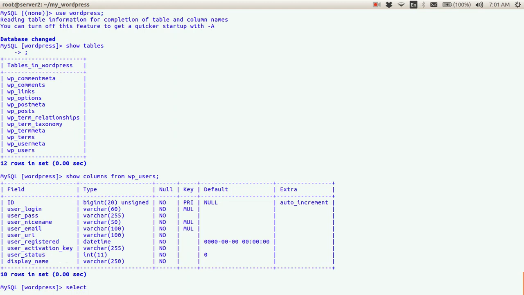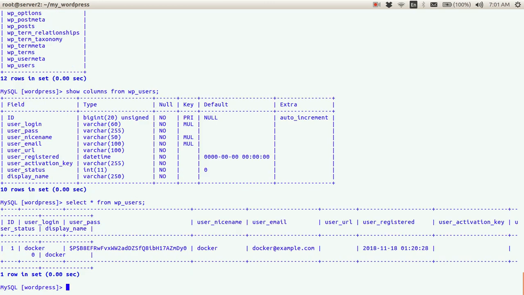Let's list the user accounts. We should be able to see the docker user now, so you can see.